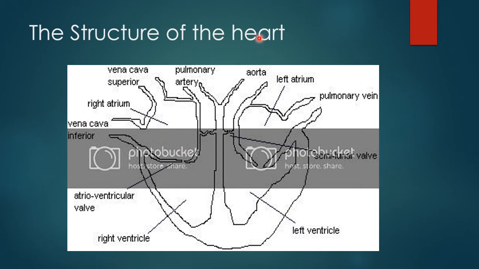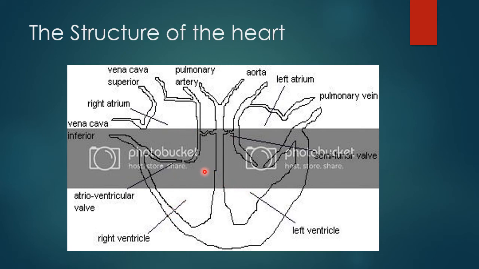When we look at the structure of the heart, we'll discover that the heart is having how many chambers, as we mentioned? Yes, 4 chambers. We have the upper chambers, 2 of them, called the auricles. Here they are written right atrium. This word atrium is another name for auricle. Take note. In your diagram, you may see auricle. So if they say right atrium and right auricle, it is the same. So we have the auricle and then the ventricles.